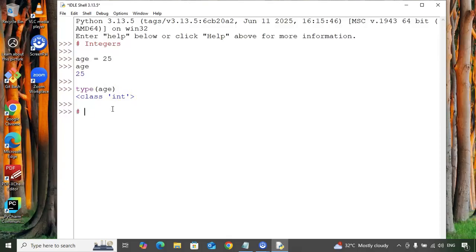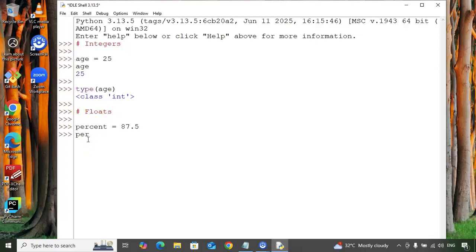Now, next is floats. Now, you know what are floats? Floats are nothing but the decimal point values or fractional values. Let's take an example. Let's say percent equal to, say we are assigning the percent of a particular student in the percent variable, let's say 87.5. Now, when we press enter, it gets assigned.